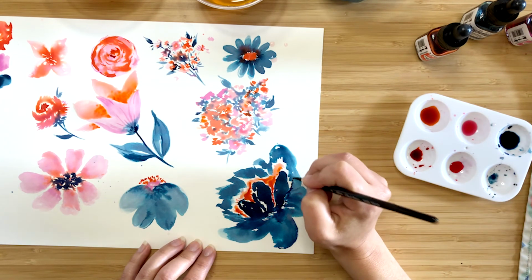But that's basically it. Practice makes perfect, but this will give you a range. If you start out, this is really like a vocabulary. You practice, you build your flowers, you build your shapes. I could sit here and take one of these flowers and do a whole page with ten more drawings of that same flower in as many shapes and angles as possible. But this is enough to give you a good start. Different shapes to work with. You can lay it down flat on a page like this, where you're almost drawing clip art and nothing touches. You can scan it in, rearrange it on your computer into a beautiful print or stationery, whatever you want to do. But once you practice enough at this, then you can start building compositions.